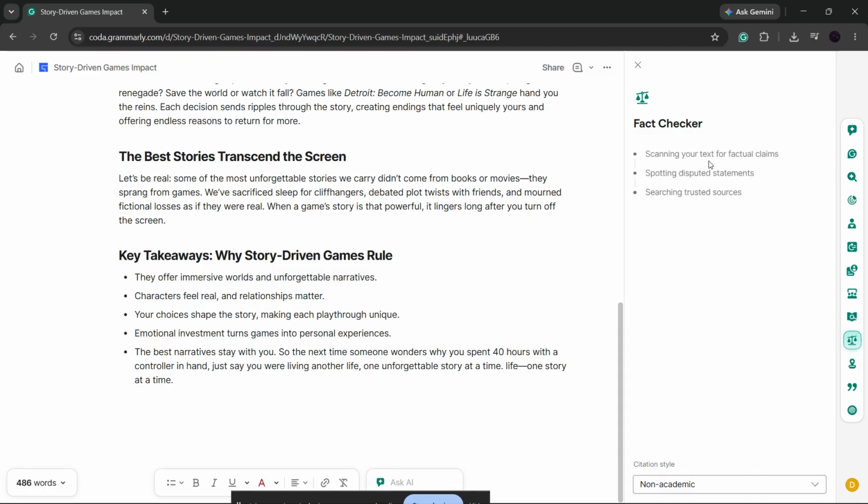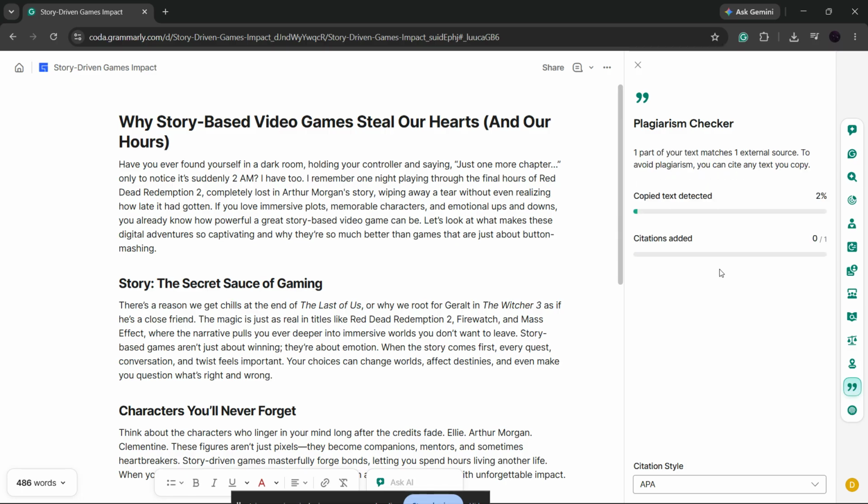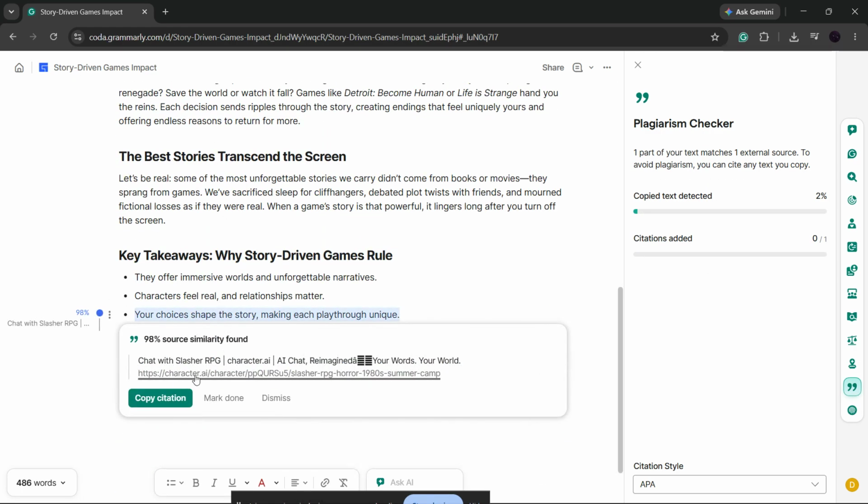Before you publish, do one final originality check. If you're moving your content into a CMS like WordPress, Ghost, or HubSpot, it's smart to make sure the wording is original and aligned with your editorial standards. Click Plagiarism Checker at the bottom of the sidebar panel to scan for any accidental overlap with source material. Then review the AI detector and authorship tools to make sure the final balance between your own writing and AI assistance fits your publication style.